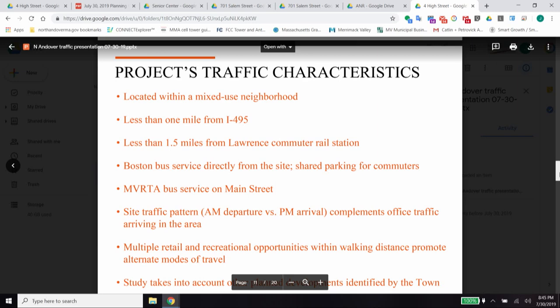Are you drawing some form of correlation that because the commuter rail is 1.5 miles away, people are taking public transportation to get to the commuter rail? So we have not taken, again, you'll see some of the metrics. Another data point that would be interesting to me is, of everyone taking that commuter rail from that station, what proportion are driving themselves and using the parking garage versus taking public transportation? Because if they're driving, the proximity of that commuter rail has really no impact on this, right? Because you're still driving. So the purpose of this metric is to indicate what's available within proximity to the site.